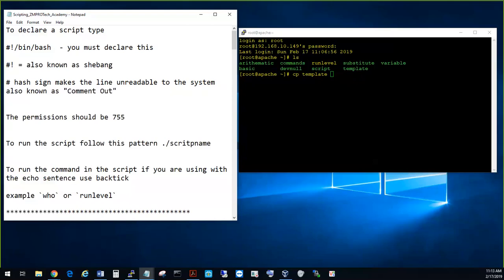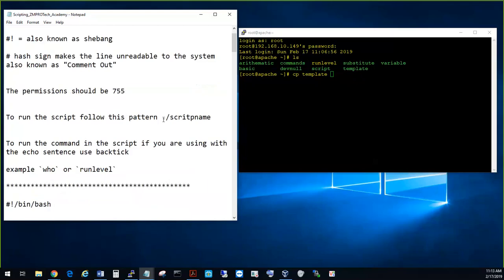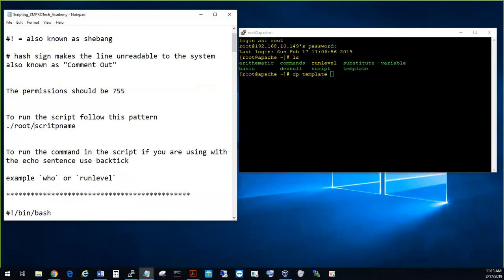Then for the script to be working, the permission should be 755. And for you to run the script, you have to type the period and a slash, then the script name from wherever you're running. You could give the absolute path too, like root, home, and then run it from there.